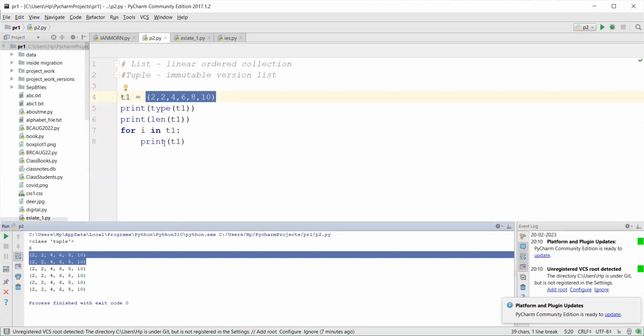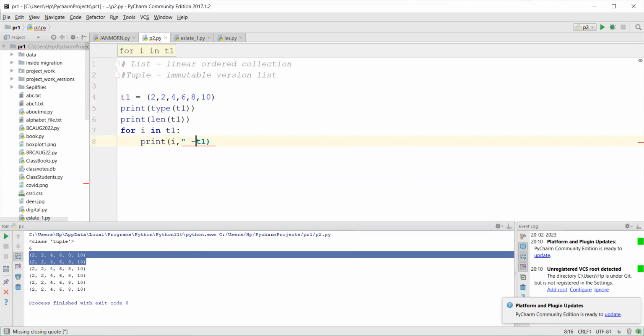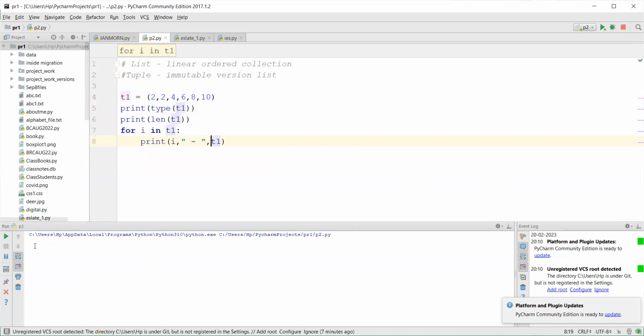And how many times? I in T1, so I will take the first two. So I can say I, comma, hyphen, comma. Now when we run it, 2 hyphen this, 2 hyphen this, 4 hyphen. So it's going to run 6 times. This is how you can iterate through a tuple.